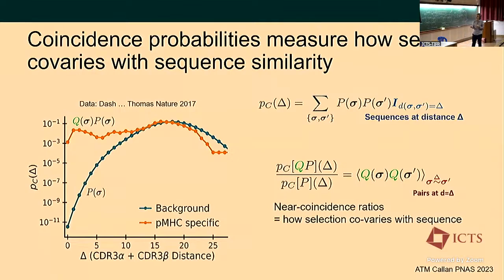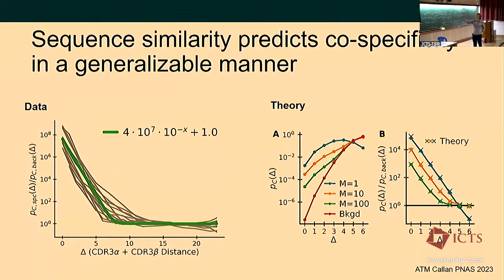And so you can now do this construction, make these histograms, and take the ratios together, giving the correlation function of these selection factors, not just for one of these maps, but across these different maps. And this is what it looks like here. Every gray line here is the ratio of the probability of coincidence at a certain level of distance in the specific set relative to the null distribution, and how this ratio falls off with sequence distance. Yes.